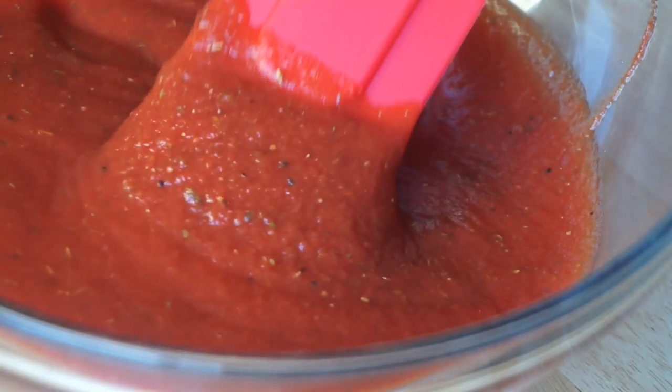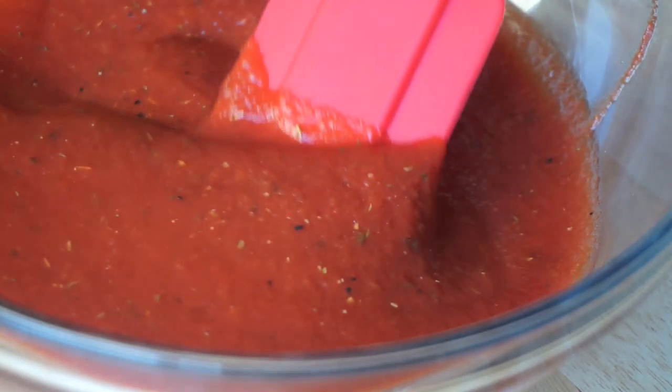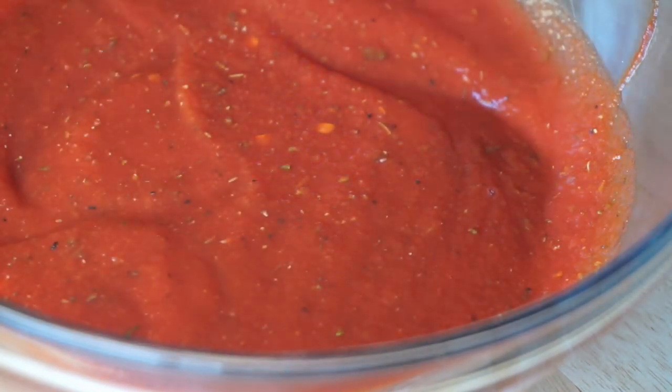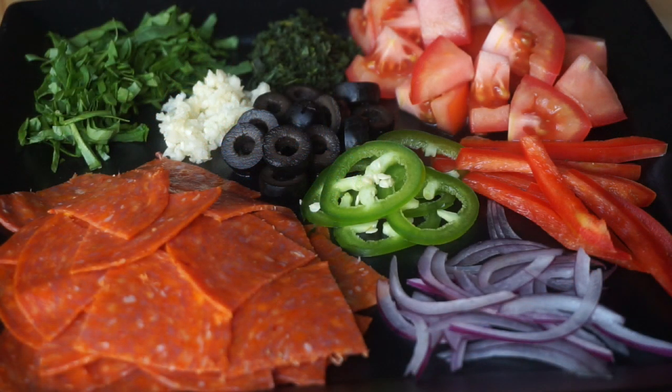Meanwhile, I went ahead and made some homemade pizza sauce. I just take some tomato sauce, I add in some onion powder, garlic powder, oregano, a little bit of basil, salt, pepper, just like some Italian seasonings. Now, of course, you can top your pizza with whatever you would like. I'm doing a half and half. So I have some pepperoni, spinach, fresh basil, garlic, tomatoes, jalapenos, olives, red bell pepper, and some red onion.